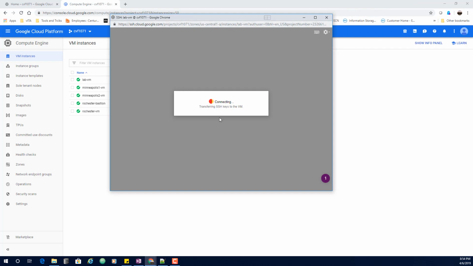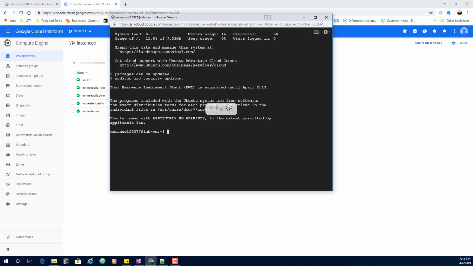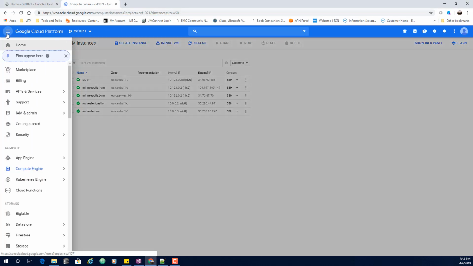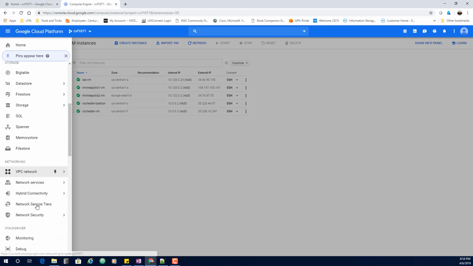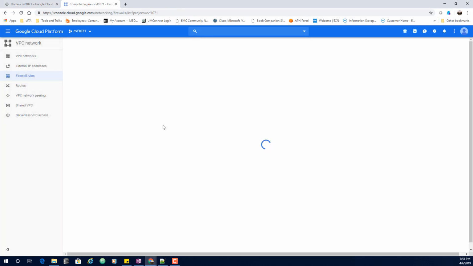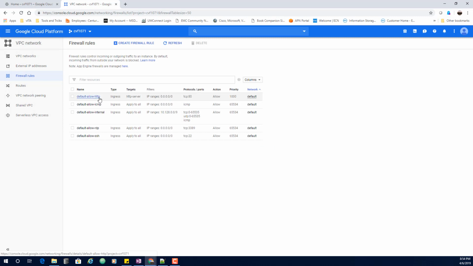One of the things I'm going to quickly show you right now is I'm going to try to connect into the VM in my default network through SSH, and as expected, I should be able to connect to it very easily. And I would explain to you why this is possible. Even though I've not configured anything, you can see now I have access to it. That is because if you look at the firewall rule for the default network, by default, you have these rules that are already created. You can see it allows HTTP, it allows ICMP, that means I can ping. It allows RDP, and it allows SSH.